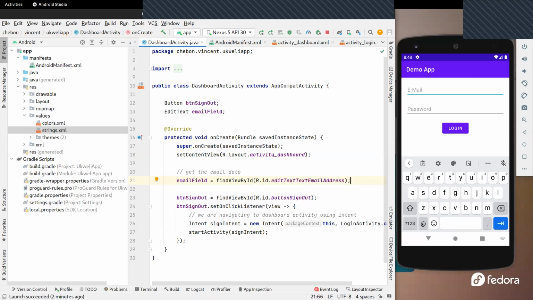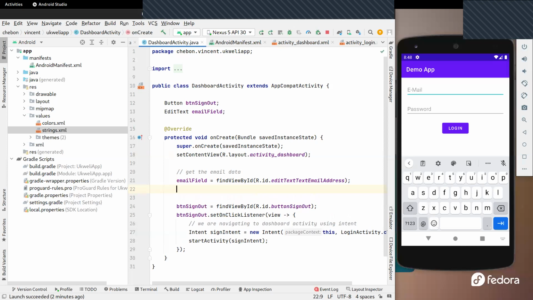And then with that, now we can, using this email field, get the text. So we can do that by utilizing the Android way, which we can say we would like to store that in a variable called email.